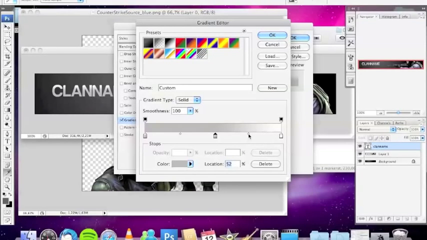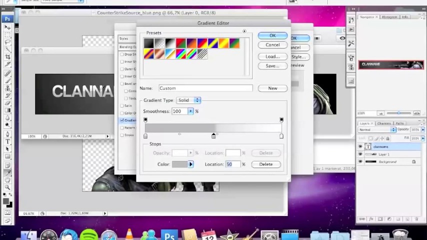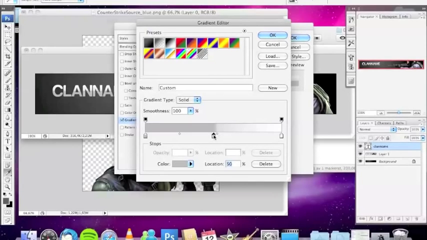Then take this little ring and drag it to the middle, exactly 50%, and you see it creates a sharp divider between the white and the gray area, so it doesn't make a gradient at all. It makes it white and gray divided. So I'm going to make it a little bit lower, and we got it on 46%.